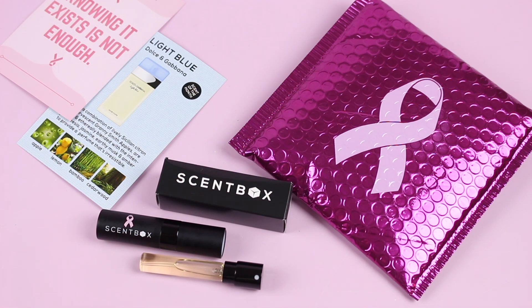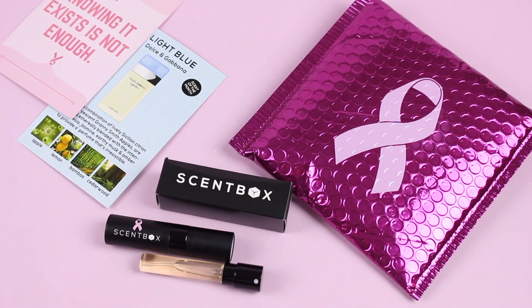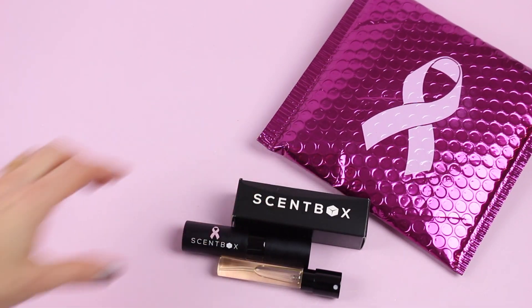It's a 30-day supply. But if you don't use it as often and you're like me, you can create a little collection of fragrances. On the bottom is where they tell you what fragrance you have that month — I have Magnetism by Escada. I added this to my queue because it had a ton of great reviews, over a hundred on the Scent Box website. It's described as fun, flirty, and sexy, with a little bit of vanilla, musk, and some leafy greens and fresh floral notes. Some describe it as an oriental scent — it's really lovely, and I love being able to test out new fragrances.